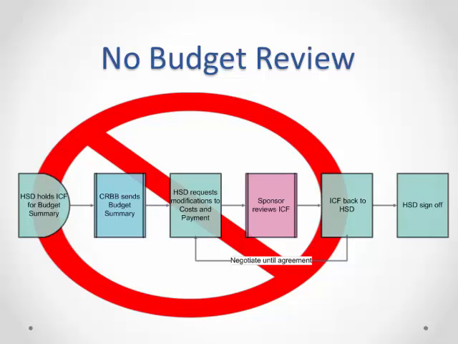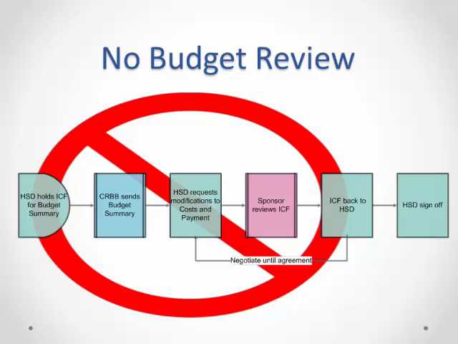We're also eliminating our budget review. So like I said before, we're removing ourselves from CRBB's budget process. So you still have to submit to CRBB, and actually you're going to be submitting to CRBB first now. They want to review the UW WIRB consent template, so you won't be submitting the sponsor template anymore. You'll be converting theirs into ours and then submitting that with your budget review. In their budget review, they'll request changes to the consent form if any are necessary. You'll get those in place, and then you'll submit to HSD.